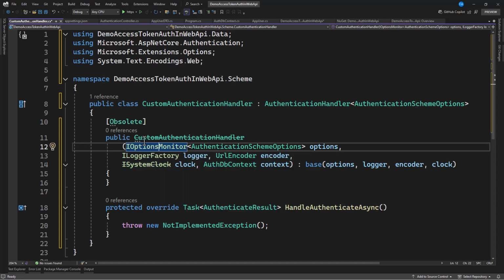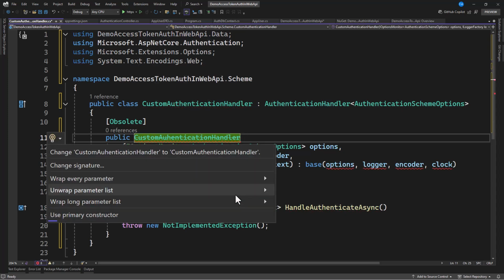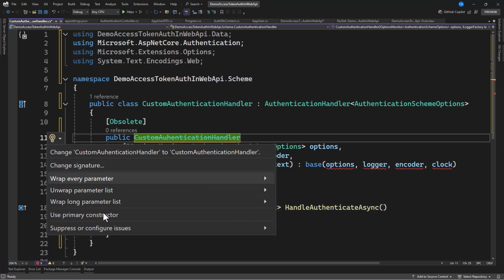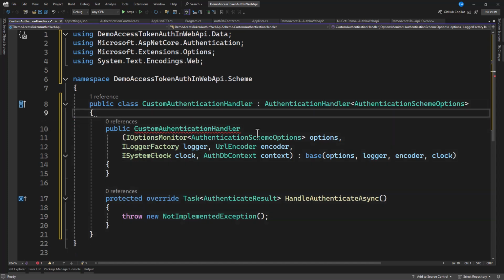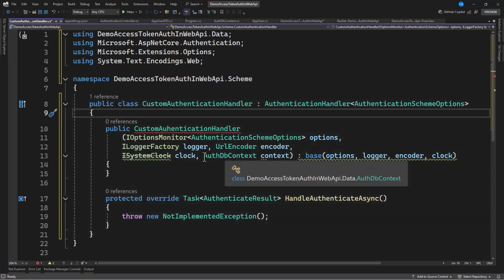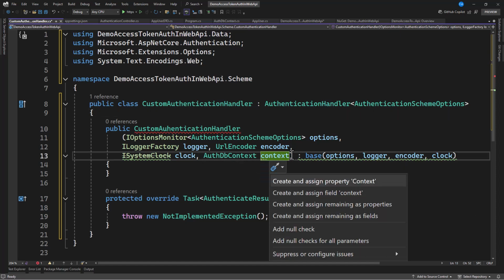Okay, so let's see what it's telling us to do. Okay, so we have our DbContext, and now with this we need to create and assign a field.